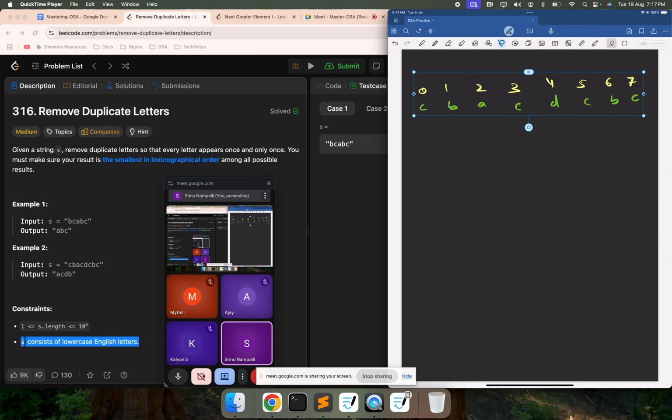Now, can you tell me what is in your mind? You want to avoid duplicate elements, and at the same time make sure that your resulting string is always going to be smaller.